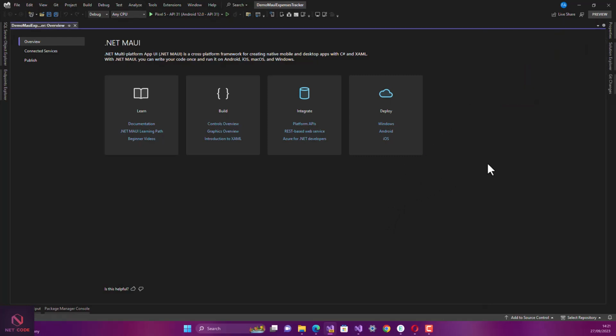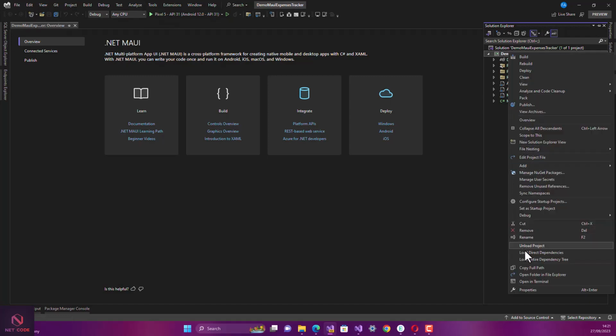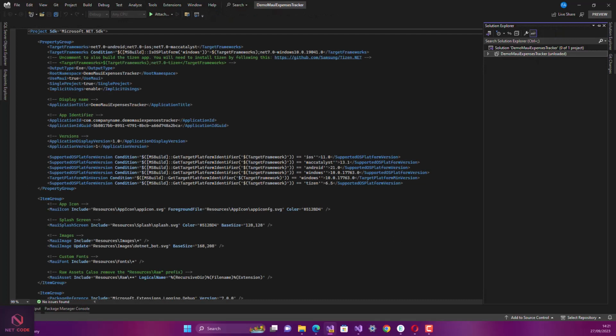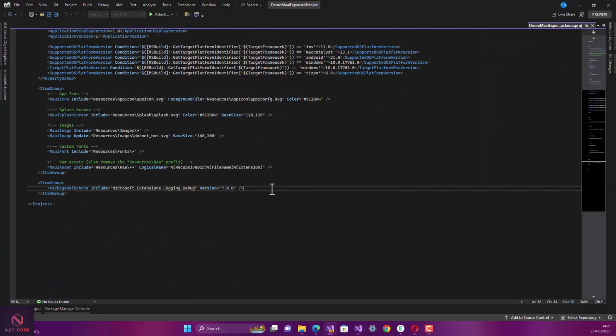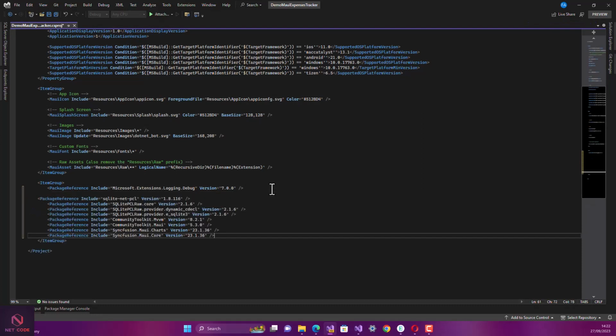Okay. Now for this, since I have the code, since I have the links already, I'm going to unload this project. So I right click on my project, then I'll go to Unload Project. And the first thing I'm going to copy here is for the component. So the package that we need to install, the first one, which includes the SQLite database. So for the SQLite, I'm going to paste them here. Let me separate them like this so you can see them. So pause the video and try to install this. So this is the first one, SQLite up to this.